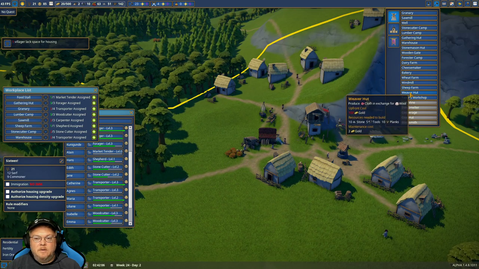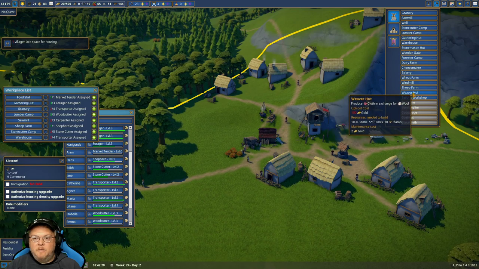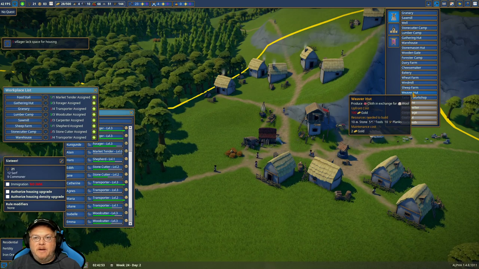I do want to add in our weaver. Common clothes exchange for cloth. That would be good. I could sell that. Food is free, bathrooms are 1,000 a second. Right. Very, very right.